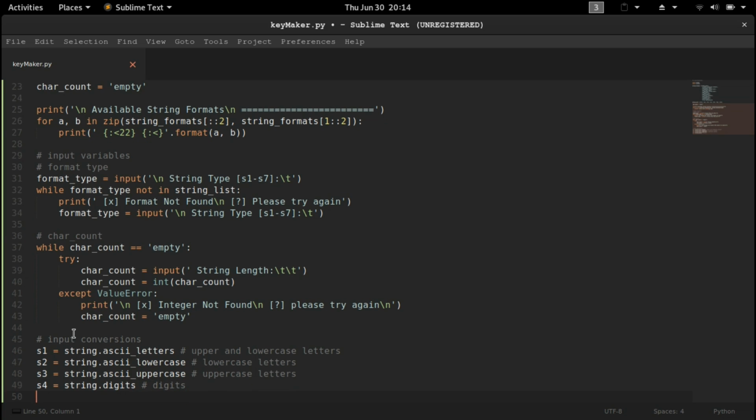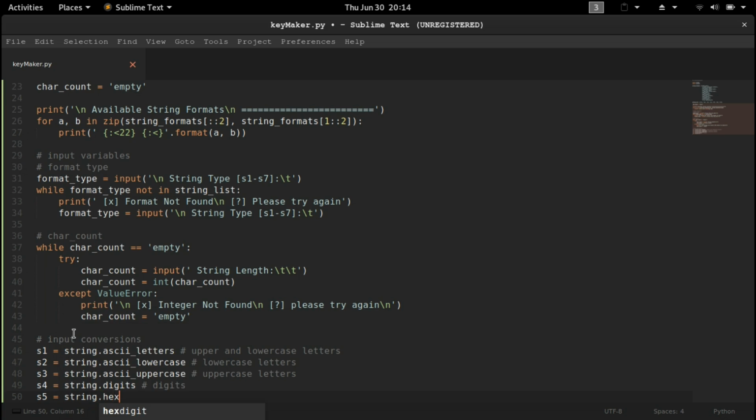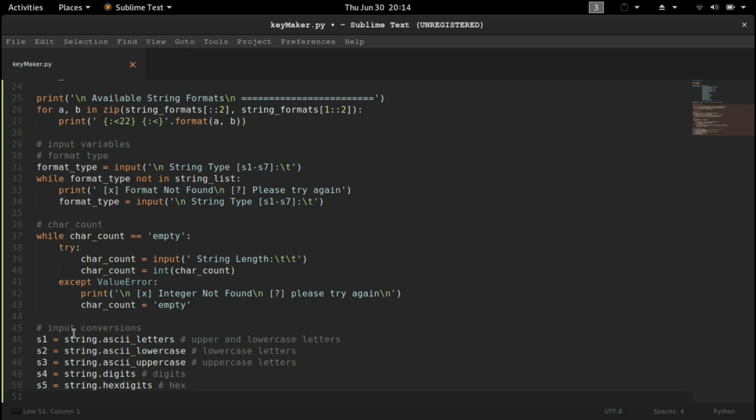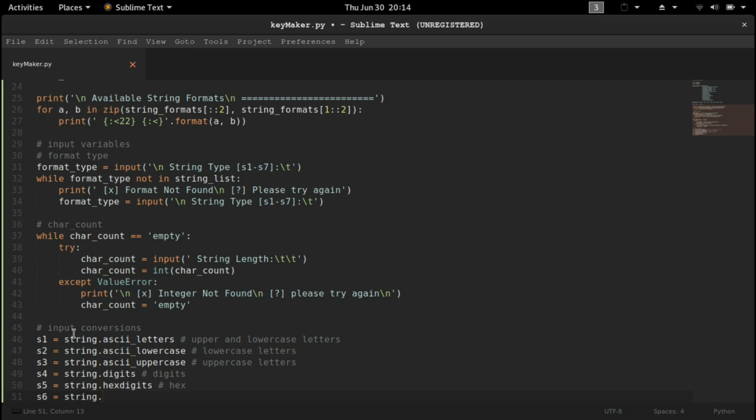And then we'll need one for letters and digits. And this will be a hexadecimal value, so we can use hex for this: string.hexdigits, the value for hex. And then we'll need one for symbols: punctuation. And that'll be for symbols.